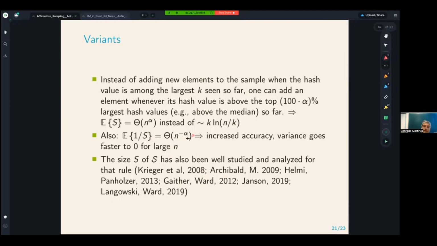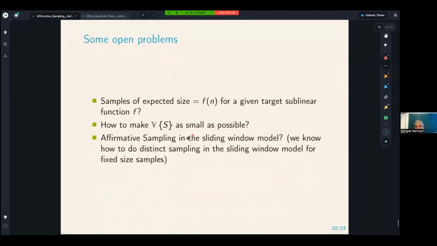Okay. So, to conclude, we would like to extend this work so that we are able to produce samples of a fixed target size, or at least on expectation, to make the variance of the size of the sample as small as possible, avoiding very large variances.